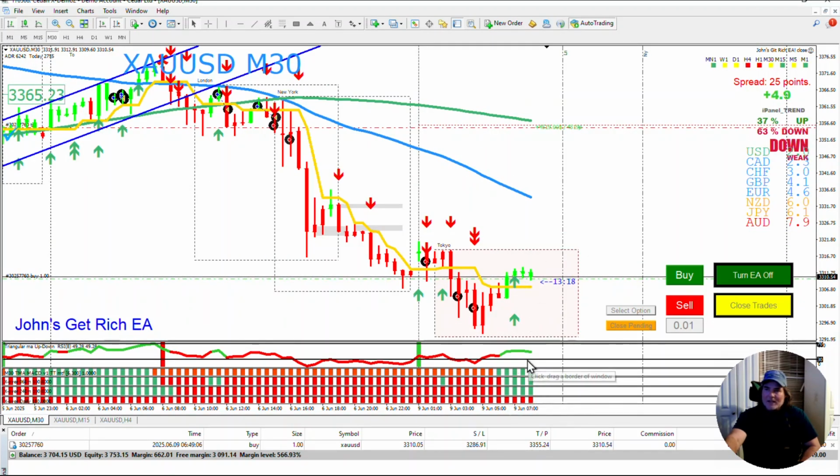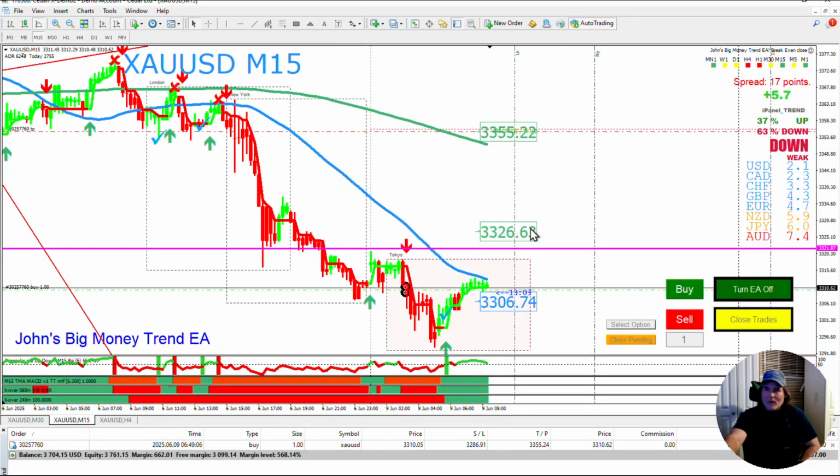This one hasn't even taken a buy yet because it needs all four green, because it's trading for me when I'm not here. It did have a nice sell the other day, which was great. Got me out way down here, made a killing, but we're still not set up for the buy yet, so it hasn't taken a buy. But meanwhile, I am killing it going up because I've already gotten in. I had one down here earlier.